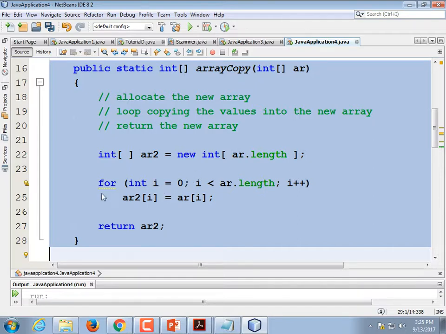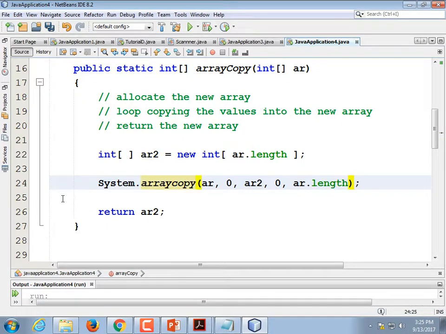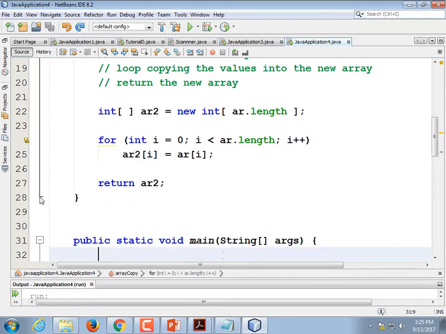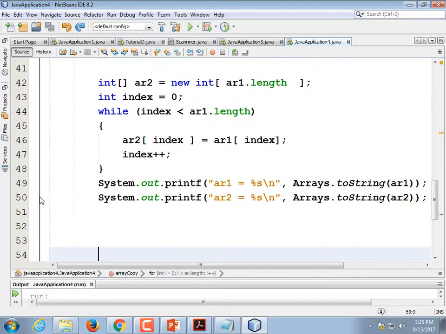Notice that it's offering helpfully to change this completely. Manual array copy. Replace with System.arraycopy. Neat. I'm going to undo that. What is that? Whoa, that didn't even look right. Yeah, that wasn't even using the Arrays helper class, which came in a later version of Java. It uses a system function, which shipped in the very first version of Java. Let's go back down here and use our new array copy.